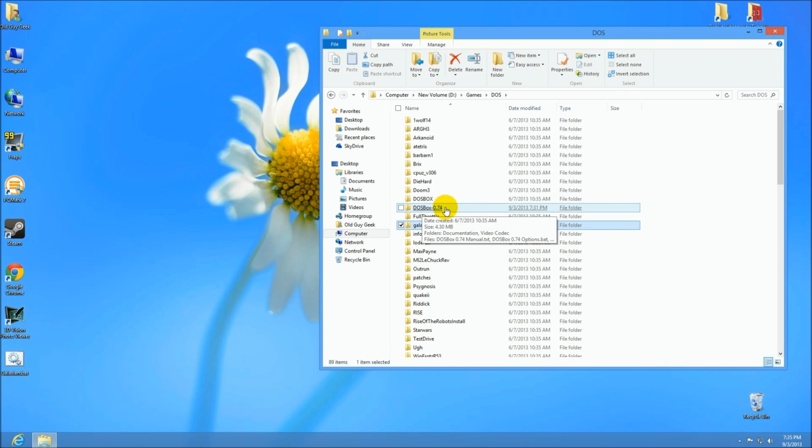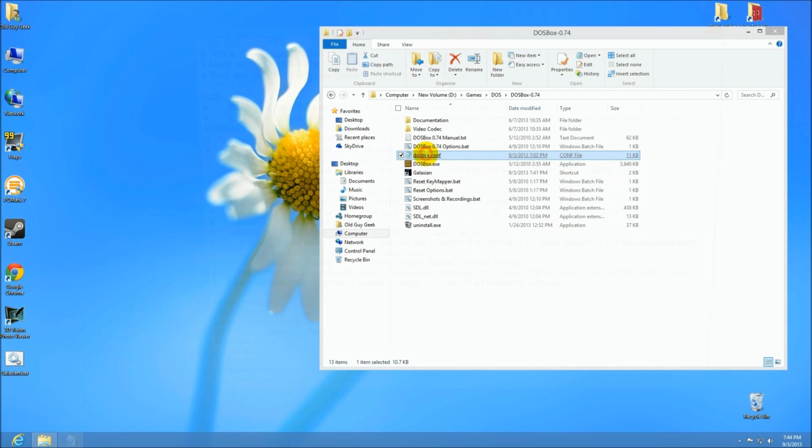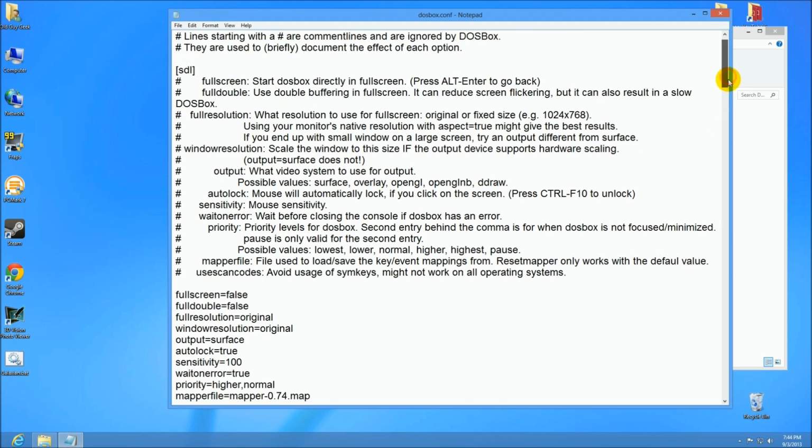You first download it and extract it. And after you've done that, it goes ahead and just puts it in the directory. It doesn't do the install. It just puts it right there on your PC. So here we are in the DOSBox directory. You'll see here's DOSBox.exe, and it has a config file. And if you look at it, it talks all about the configuration.